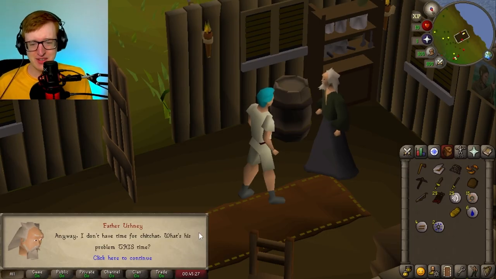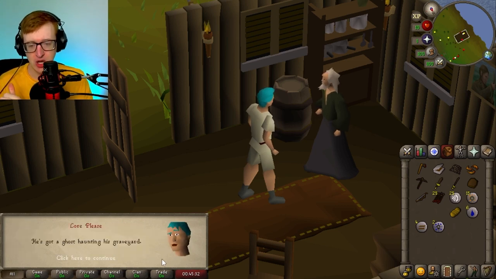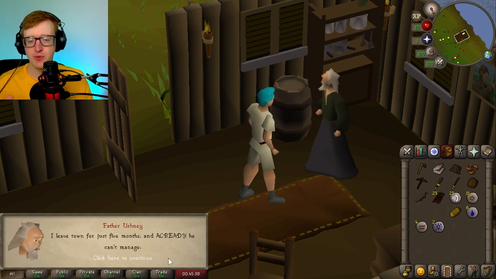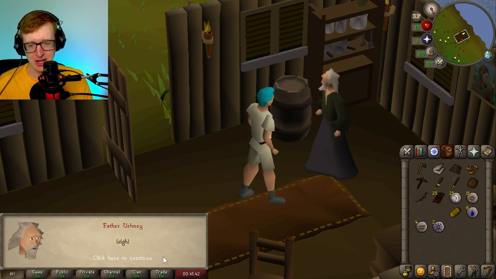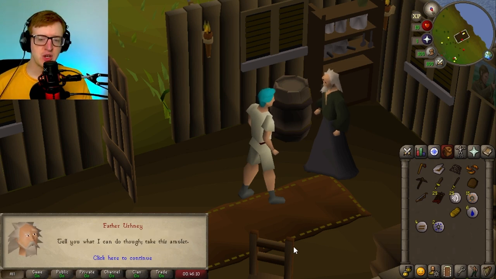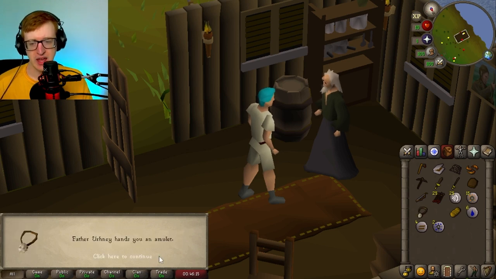"Anyway, I don't have time for chit-chat. What is his problem this time?" "He's got a ghost haunting his graveyard." "Oh, the silly fool. I leave town for just 5 months, and already he can't manage. Sigh. Well, I can't go back and exorcise it. I vowed not to leave this place until I had done a full 2 years of prayer and meditation. Tell you what I can do, though. Take this amulet." Father Ernie hands you an amulet.